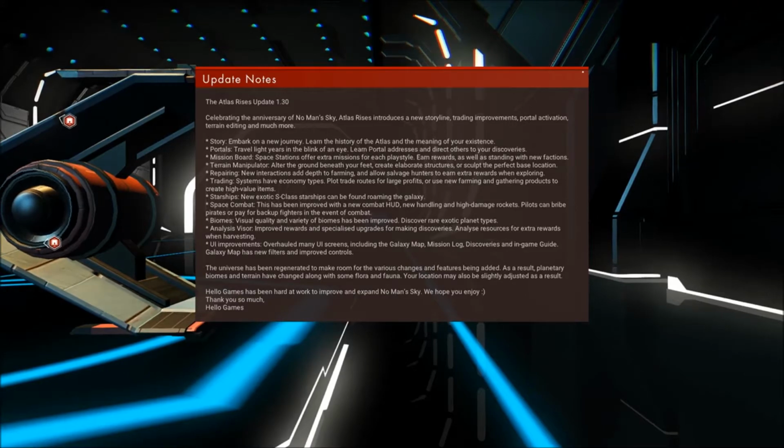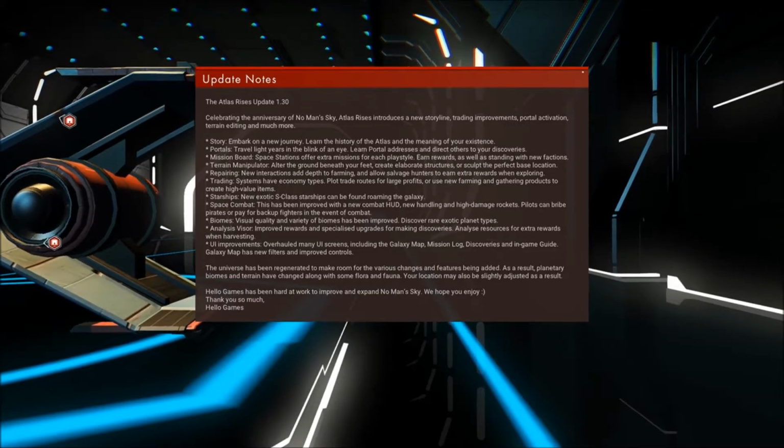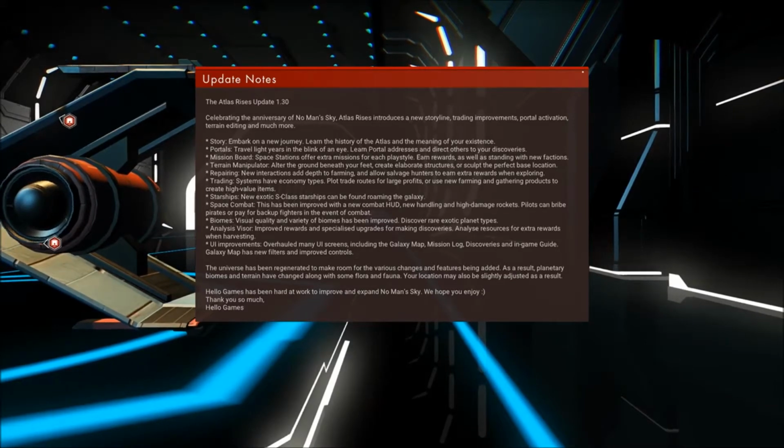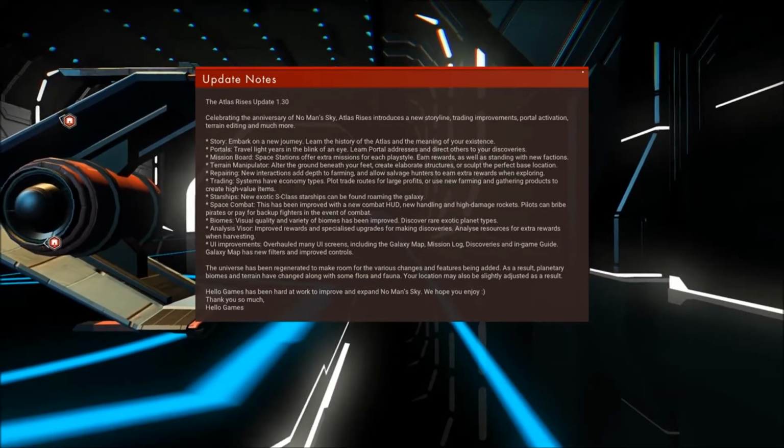Now there's been a small update recently, a couple of days ago. The Atlas Rises update 1.3.0 it says here. I think there's been a 1.31 since then as well. Let's go down the list of changes really quickly.